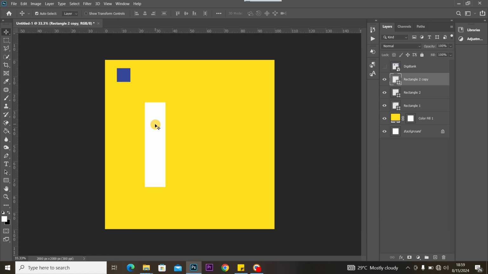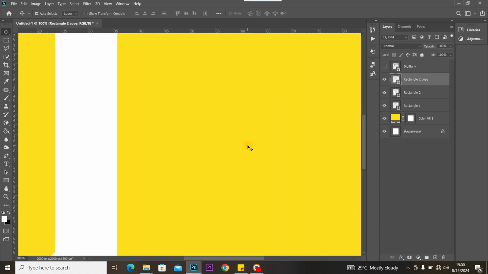So I'll just press Ctrl J to create a copy like this, and I'll press Ctrl T on my keyboard, and I'm going to rotate this to this position, and I'm going to move this till they intersect perfectly like that. So I'm just going to zoom in again and just reposition this to the points that they intersect perfectly, so there is a smooth intersection between the two lines.